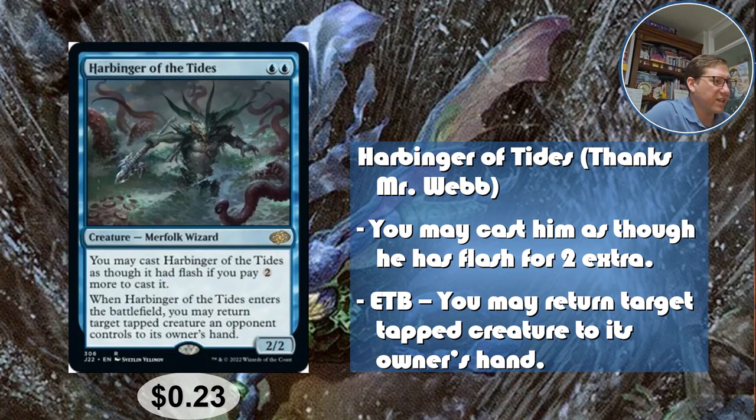Harbinger of Tides. Thanks to Mr. Webb for recommending this one. You may cast Harbinger of Tides, or you may cast it as though it had flash if you pay 2 extra. So again, this costs 2 blue. For a 2/2 creature, that's not bad, but for 2 extra, you can cast it with Flash, which is very important because of the second ability.